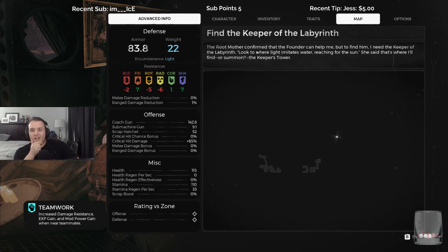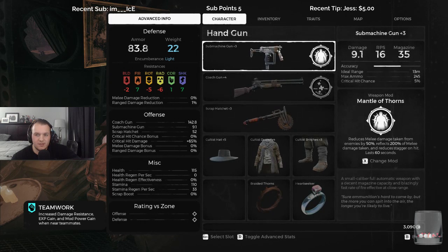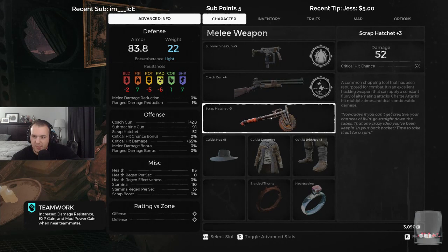I need the keeper of the labyrinth. Look to where light imitates water reaching for the sun. She said that's where I'll find or summon the keeper's tower. I'm excited to try this sometime. Kind of want to maybe swap for that, the sword instead of the hatchet. I feel like the sword would be better.